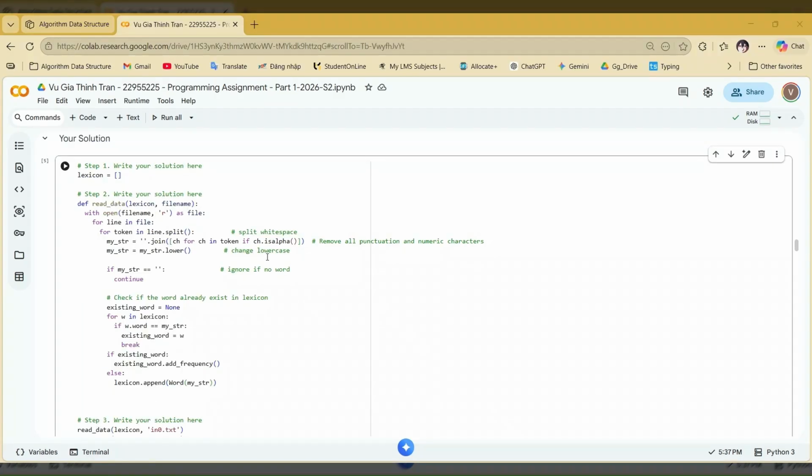Task 2. In step 1, I initialize the lexicon. I use an empty list to represent the lexicon. This list will contain the Word objects after reading data from the file. Step 2, I write the read data function. It takes the lexicon and the file name as input, then reads each line in the file.